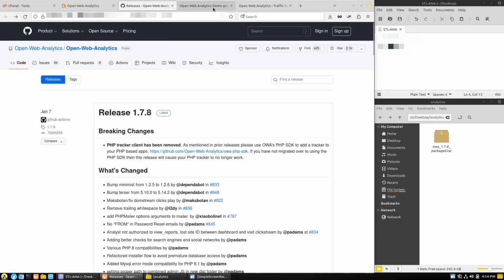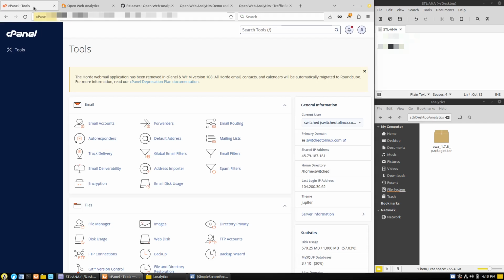So now that we have that, we're going to walk through our setup. There's a few things that I've already done here for the interest of time, because we would need to wait for the SSL to generate and stuff like that. So I already created the subdomain, but let me go ahead and walk you through that.